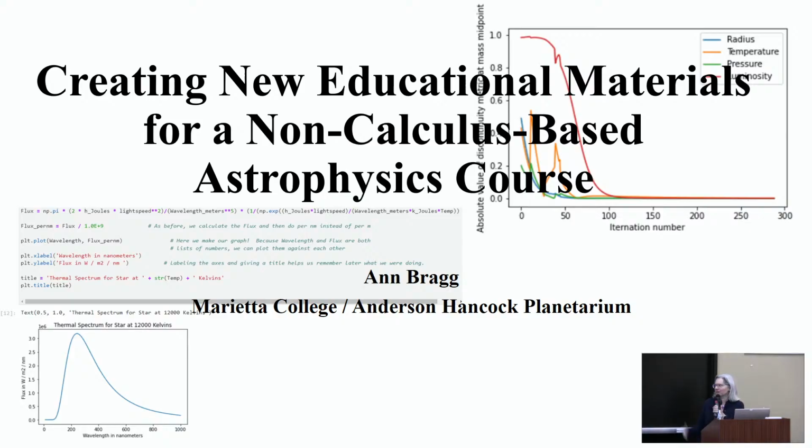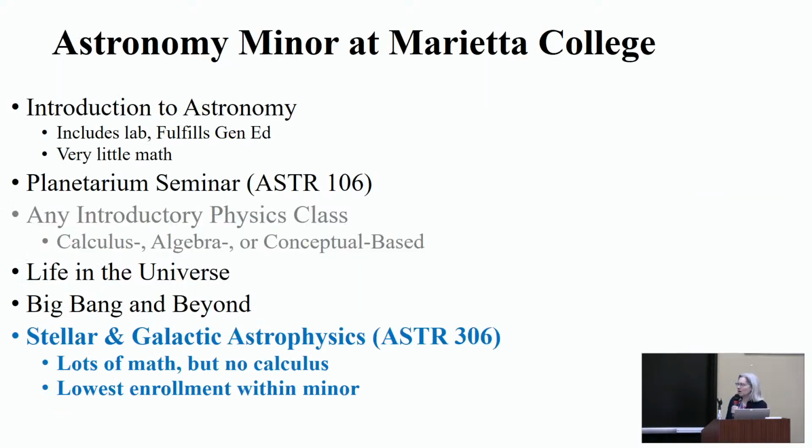Instead of an intro class, this was an astrophysics class. So to give you a little more context for the class, it is the culminating course in our astronomy minor. And if you're wondering what this has to do with the planetarium, it's tangential, but when I was hired, our planetarium was under construction, and I was tasked to develop an astronomy minor because our planetarium donor wanted to have one of those at the college.